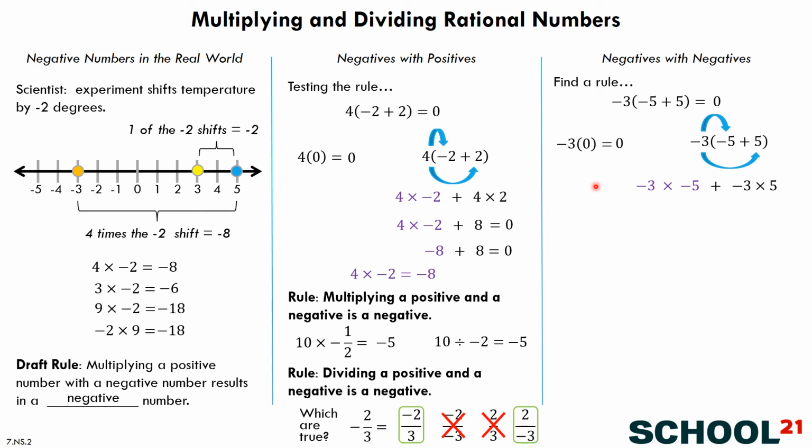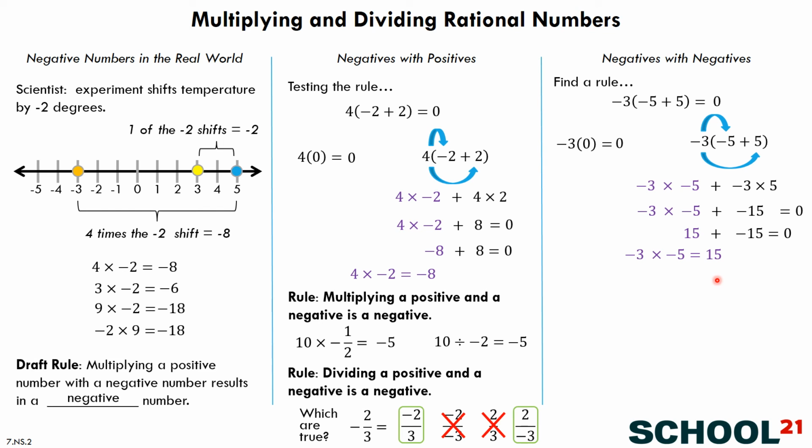Okay, now we're going to do the same thing we did before. We don't know what this is, so we'll put that in blue. But now, because we have this rule over here, we know what negative 3 times 5 is. Can you think what that is? Negative 15. Perfect. So we have negative 15 here. We have negative 3 times negative 5. We don't know what this is yet, but we know when we add the two of them, it equals 0. So what plus negative 15 equals 0? 15, right? So this blue part here has to equal 15. In other words, when we have negative 3 times negative 5, it has to equal 15.